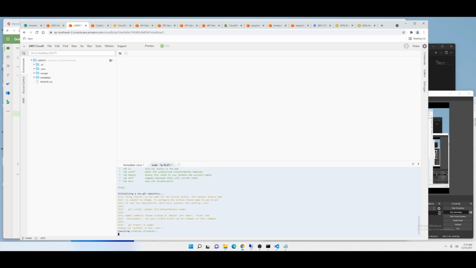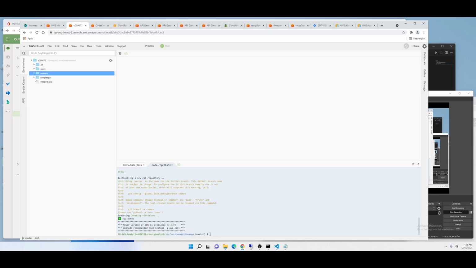So this is the way that you initialize a new repository or a new solution, especially when it comes to a CDK solution. So what it's done is it's populated your directory full of templated files ready for you to get started building out your new CDK solution.